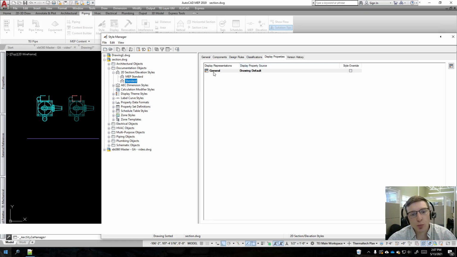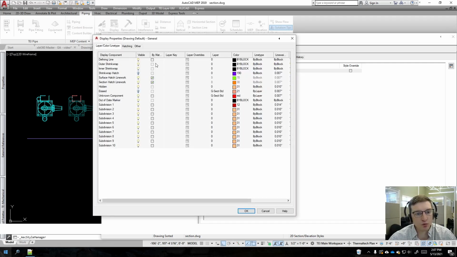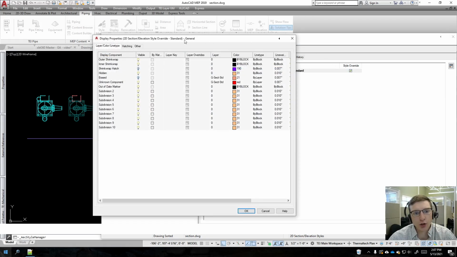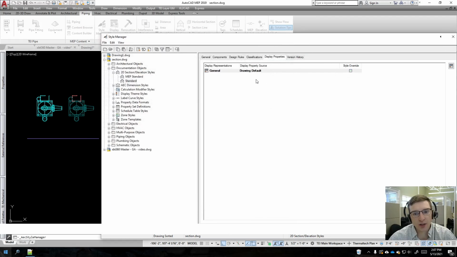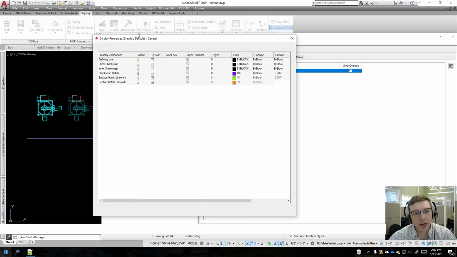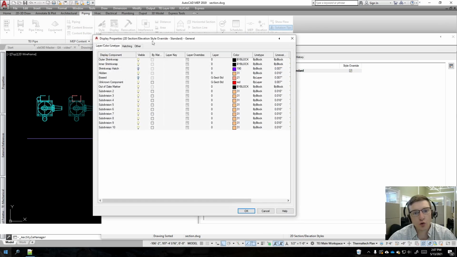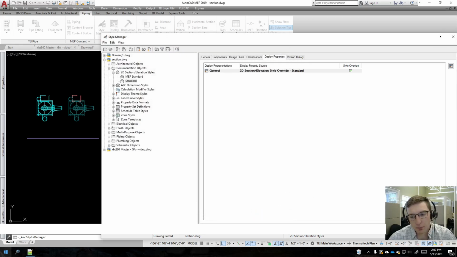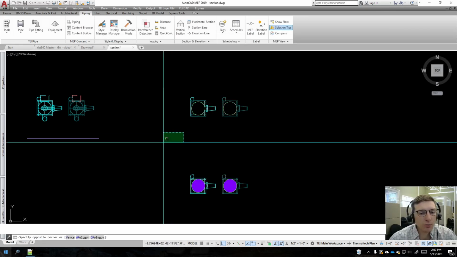So here, it's just pulling in the general representation that we just set in Display Manager, the global one, the parent, right? Now, if I need to have this standard style represent things differently than another one, I can just double click on here, and right now it's showing me all of the existing settings for the global setting in Display Manager. However, I hit Style Override. Notice how the name changed. So I'll just go back here, double click on it, and it's just going to say Drawing Default here at the top. Now, if I hit Style Override, it's going to create a name for my new override. And now if I edit any of this stuff, it's going to be different from the master, the global setting. So just be aware of some of those things.